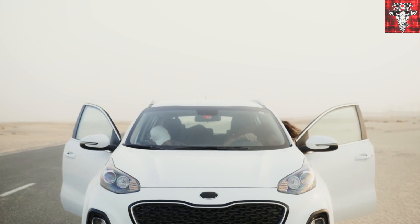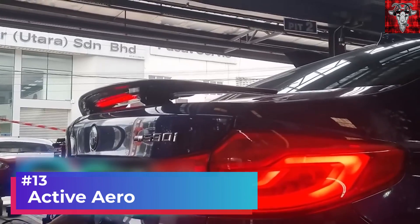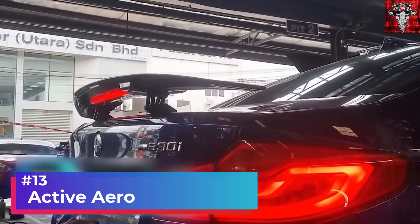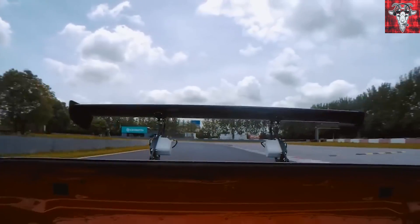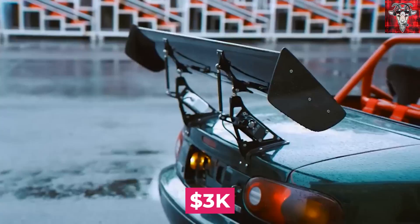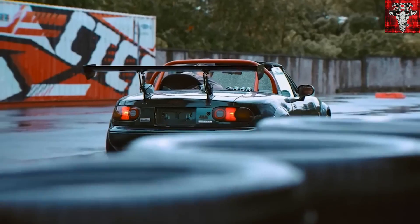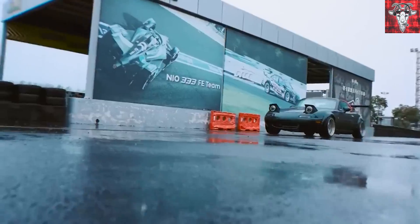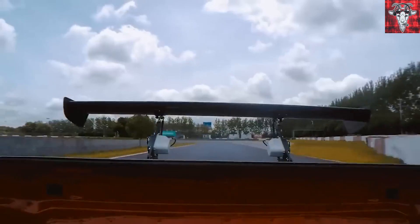What would go great with scissor or butterfly doors? A kick-ass spoiler, of course. Active Aero is a wing system that adapts to your driving in real time. It means you get faster with every lap. This is made possible by Kevlar and carbon fiber construction, and boasts a control panel in the passenger compartment. And for only $3,000, it's yours. The car shown here is a Mazda MX-5 — yes, a Mazda Miata — and in 2011, the 900,000th model rolled off the lot with its new owner, making it the best-selling roadster for the fourth time.